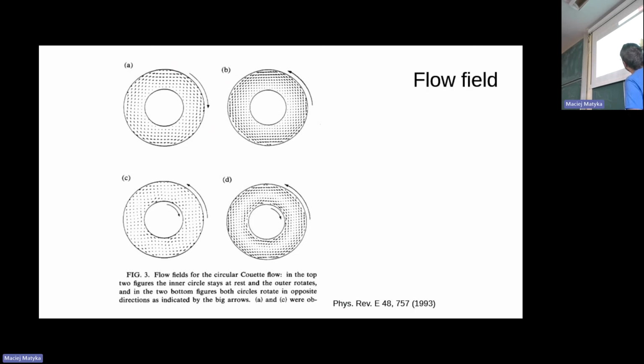So they had different situations. For instance, Couette flow in which the outward wall was moving in this or this direction. Couette flow in which this was moving in this direction, this in that direction, and so on, with different velocity differences. And they were studying this hydrodynamical system. What happens in the flow if you do like this? And they used FHP for that.